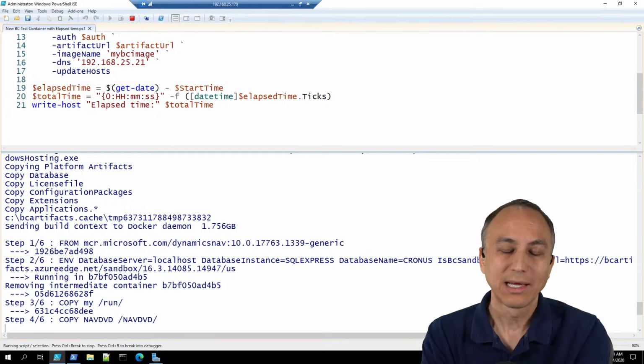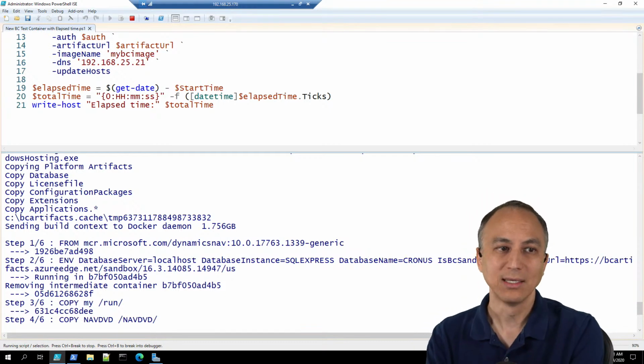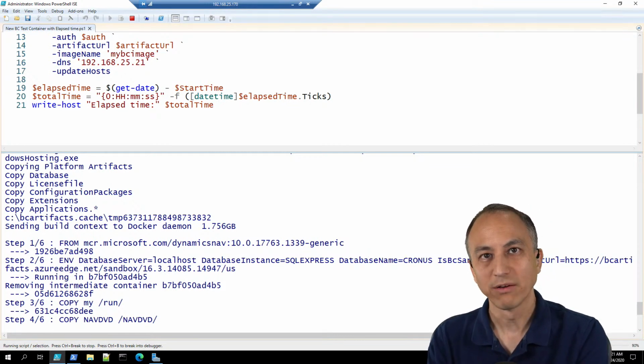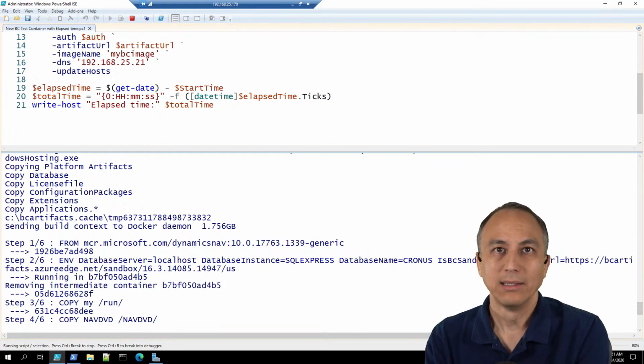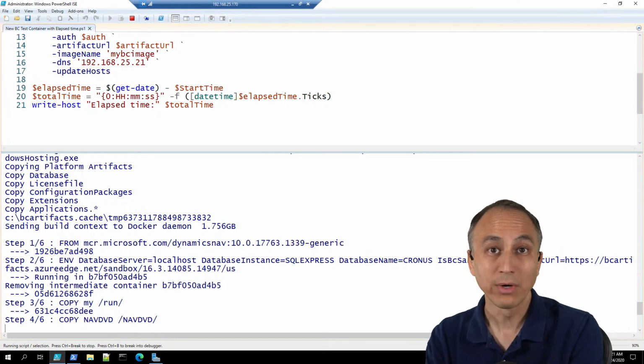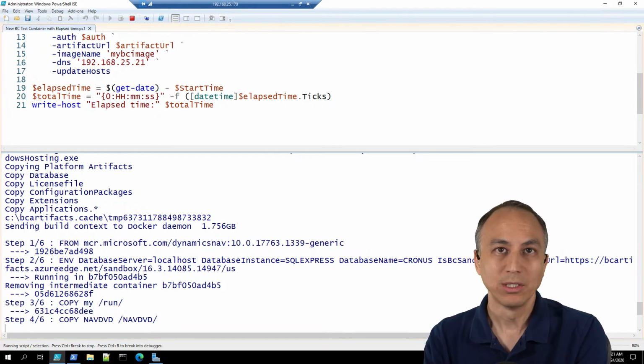So this is one kind of challenge about doing this testing. It's time consuming. So I'll often kick this off, run it, have an error, try to make a fix, run it again. And if it goes smoothly, I think it takes roughly 7 to 8 minutes. If the image already exists, like the named image, it can run in 2 to 3 minutes. But it's a lot of waiting.